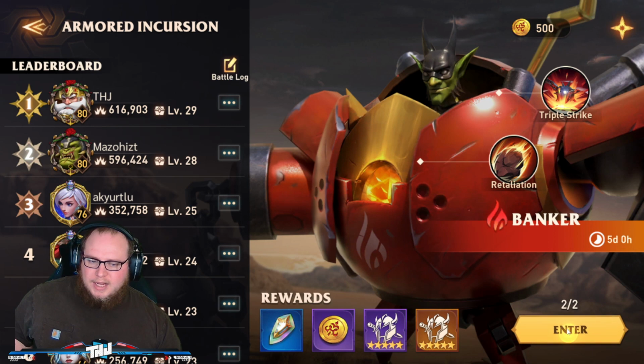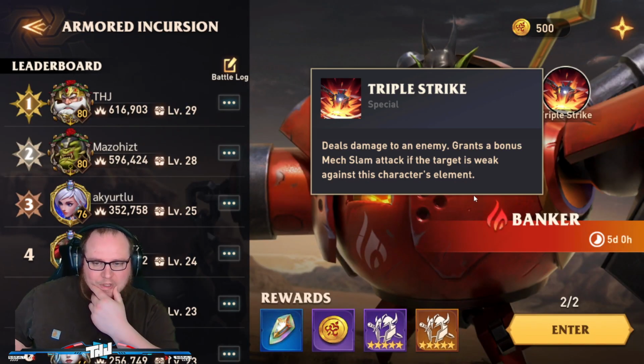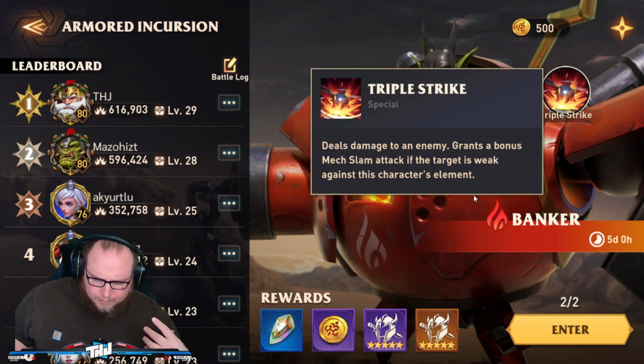Now let's go ahead and pop into, well actually first let's talk about the fire boss. Let's talk about his abilities really quickly, and then we'll pop into the battle and talk about it while we're doing it. Deals damage to an enemy, grants a bonus mech slam against attack if the target is weak against this character's element.